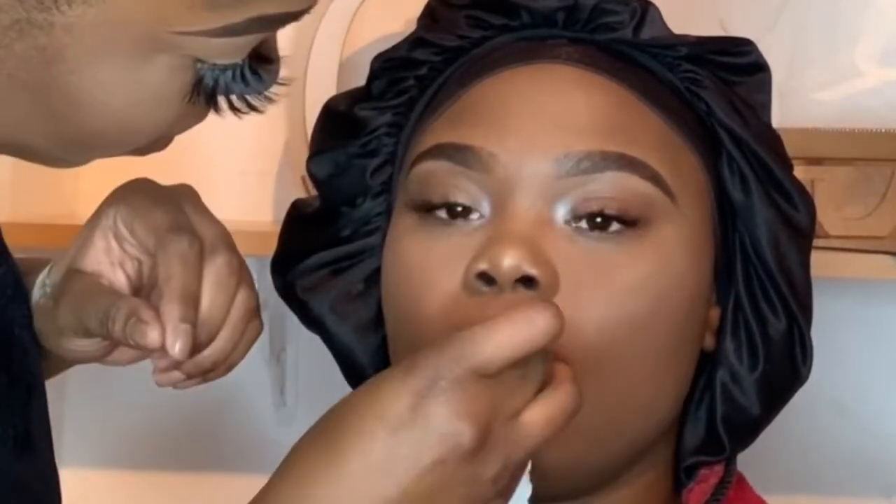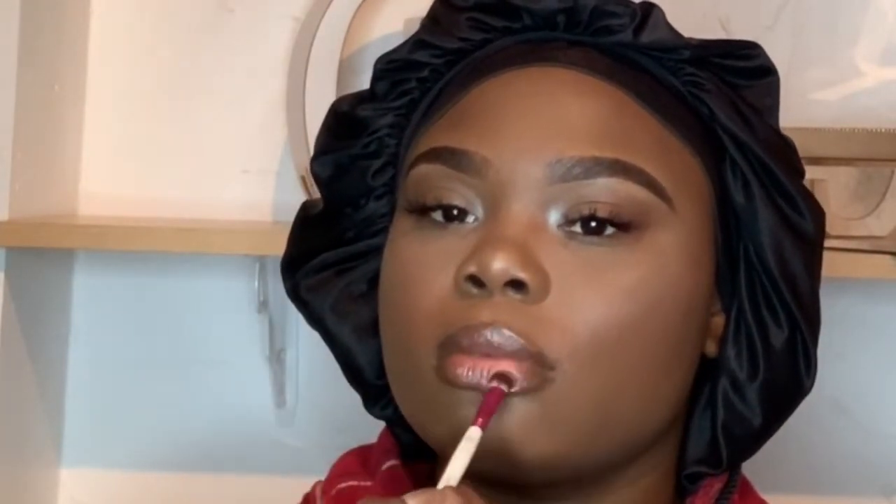What I did on her lips was basically take off that extra gloss because I kind of like the pink look. So I took the Vice palette by Urban Decay and put on the shades — I told her that would pop her lips and she did it anyway. I basically used the shade Safe Word in there.